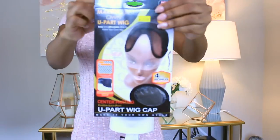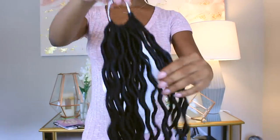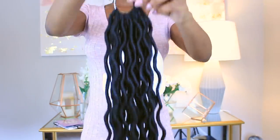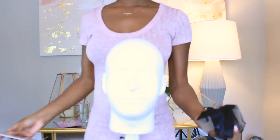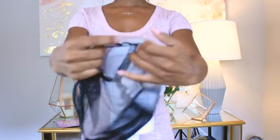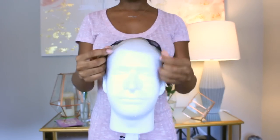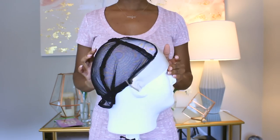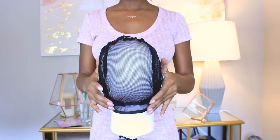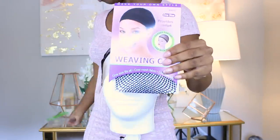First you want to start with your two wig caps — I'll explain later why you need to. You want to make sure you have your crochet needle and your crochet faux locks. The first cap is an actual wig construction cap; this is going to be the foundation for my wig. The holes on this cap are way too small to crochet through — hence the second wig cap. This one has lace in the front that you can easily cut off, and it is perfect for making a half wig. I'm going to secure that with a couple of t-pins onto my mannequin head.